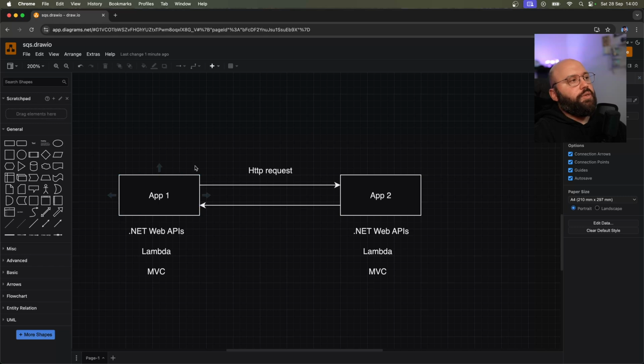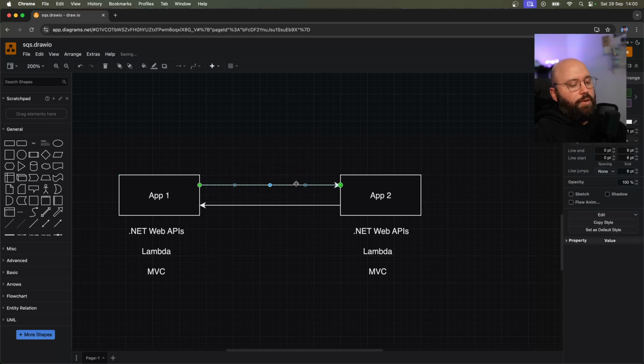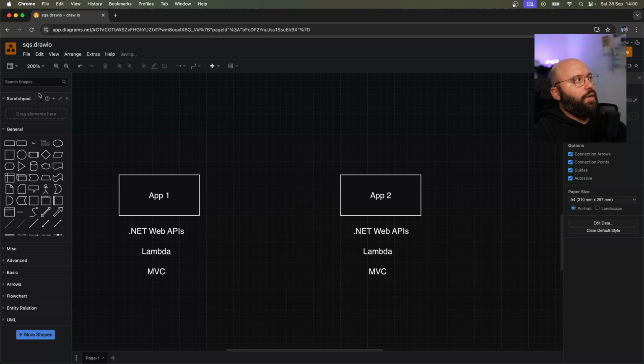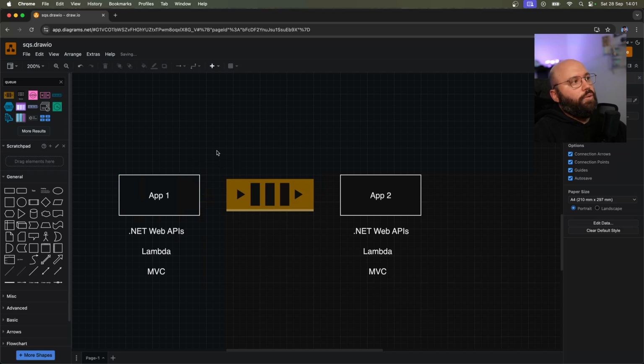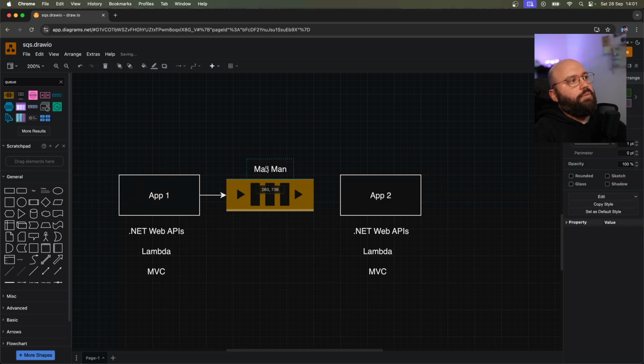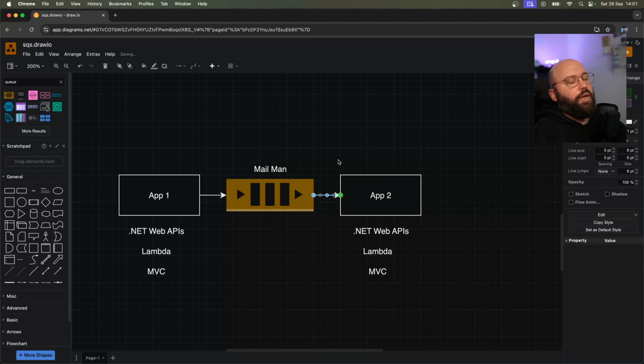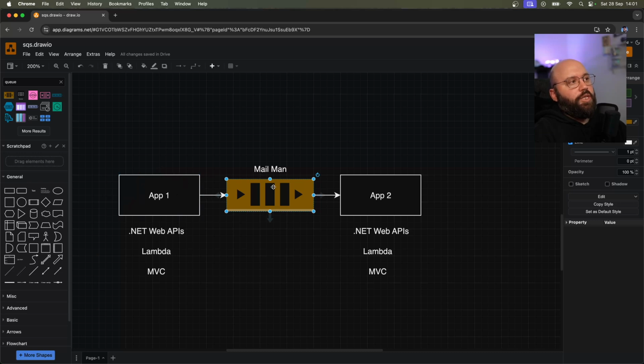So how can we resolve this? One way is relying on a message broker, which we're going to call a queue. Very simply, we can think about a message broker as the mailman. Whenever app 1 wants to send something to app 2, it creates a message and gives it to the mailman, and it becomes the mailman's responsibility to actually deliver the message to app 2. Once app 1 gives that message to the mailman, it's not responsible anymore. It has done its work. It has confirmed that the message has been delivered to the mailman, and now the mailman is responsible for sending that message to app 2.